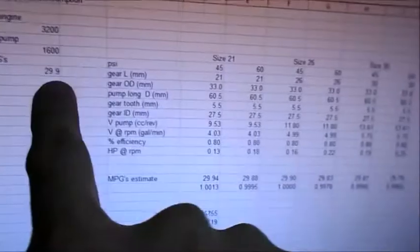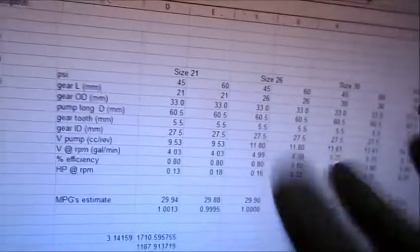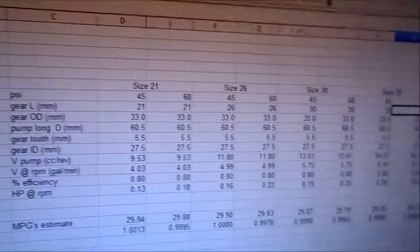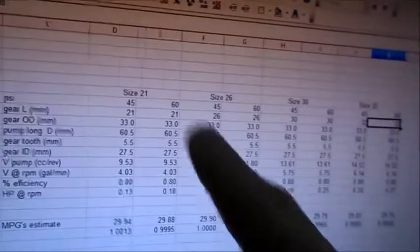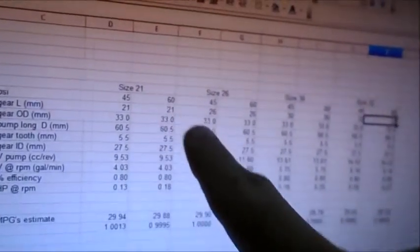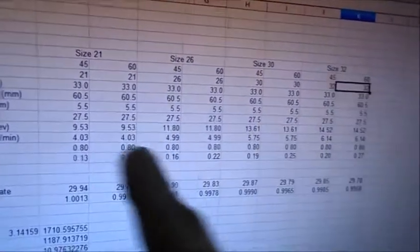The oil pressures that they got, for the most part, was about 45. I run at about 55, but I've got some different things in my motor that they don't have, so it makes sense that my pressure might be a little bit higher than theirs at the center. I've also got the 21 millimeter gear, the 26, the 30, and the 32.